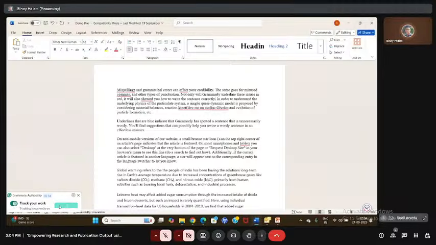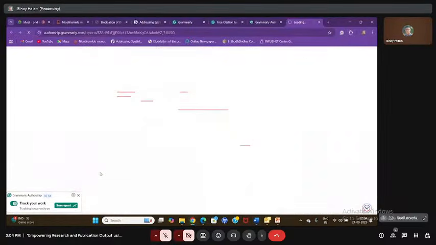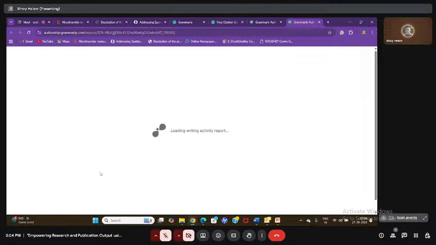Once you click on see the report of this document, it will generate a report and give you the entire report of the document. It tells you which is human written, which is written by ChatGPT, which is copied from other sources. Okay, that's how this feature will work. Currently, it works on the MS Word plugin and Google Docs.